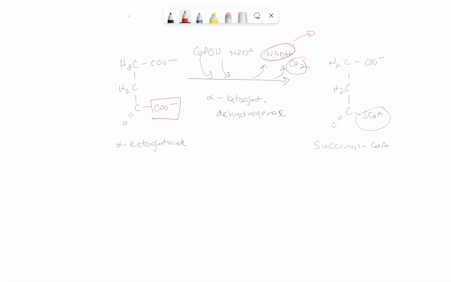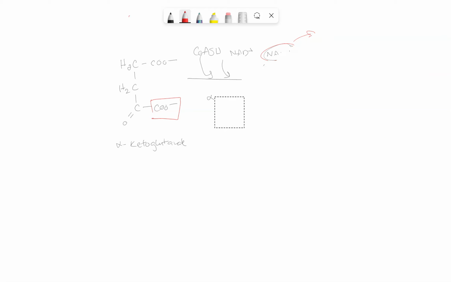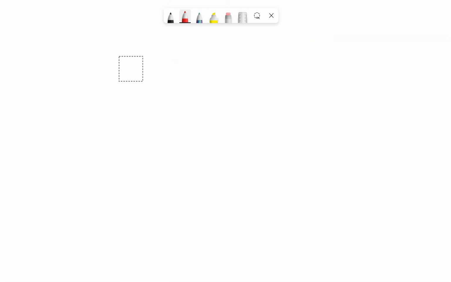Because succinyl-CoA is itself a high-energy intermediate and is utilized in the very next step of the TCA cycle to drive the phosphorylation of GDP to GTP, in mammals specifically, which can subsequently be used to make more ATP. So let's take a look at that. So make a little bit of room. So we have succinyl-CoA. Let's switch back to black.